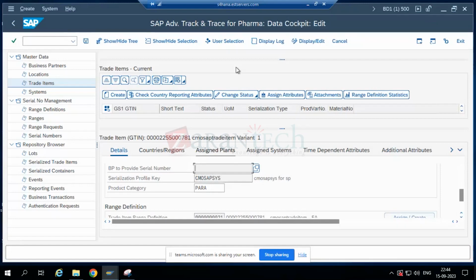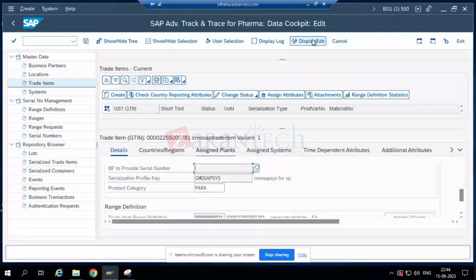Okay, because if you go back to my slide where I explained the serial number request and response, the first thing is the packaging line will request a serial number from ATTP, and ATTP will provide a serial number. After that, all the commissioning, packing, all the manufacturing operations will be performed, and then commissioning data will come to ATTP. Commissioning data is nothing but your SGTINs. Then packing will be performed, all these things. So to do all this, the basic thing is a serial number, so the packaging line needs to request ATTP.